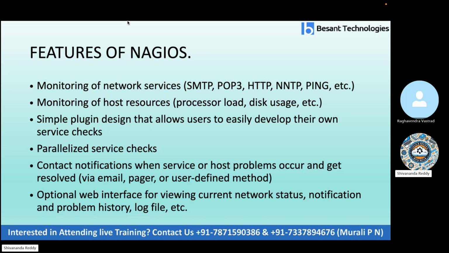For example, somebody reports that the internet is not working or maybe the server is not reachable. Then we need to check whether it's reachable or not. How do you check that? We can use the ping command: ping google.com, or ping an IP address. If we give these values, we can check the response. Also, we can use traceroute, dig, nslookup. Plenty of commands come into the picture. Those are all things we can monitor using Nagios.